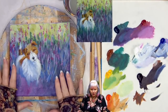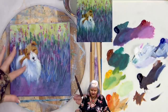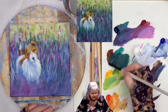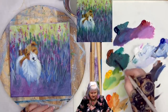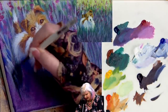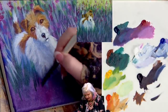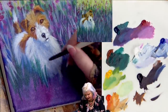So we have a lot of foreground flowers and things to do before we put even the little bit of flowers in his mouth. So let's start with our number 4 round. And we'll be back into the green again. So I'm going to take a little of my burnt sienna and my phthalo green, and I'm going to begin to brush up some leafy foliage. Very similar in the brush strokes to the background foliage, but we're just doing some green.